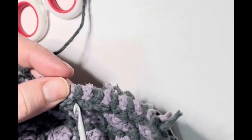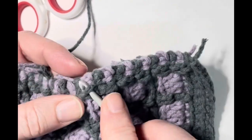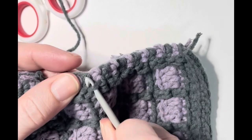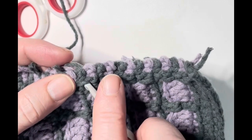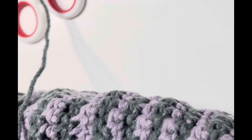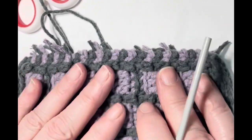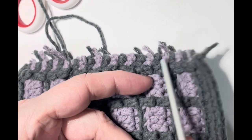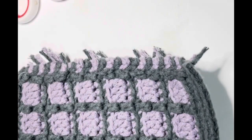As you can see here, because of the slip stitches, we have plenty of little loops on the front side to choose from. So you've got one there, and then you can work one in right here. And that actually covers both of them. And you can see how tight those are, which is why once we pull this, let's just pull this. See if it does. Then it's going to put pressure and tension on the stitches back here. That's why we didn't want to work it in here, because it's going to add too many stitches on the front, and it's also going to pull against this and make it harder to work. And if you'd worked it on this side, you only have a single loop.